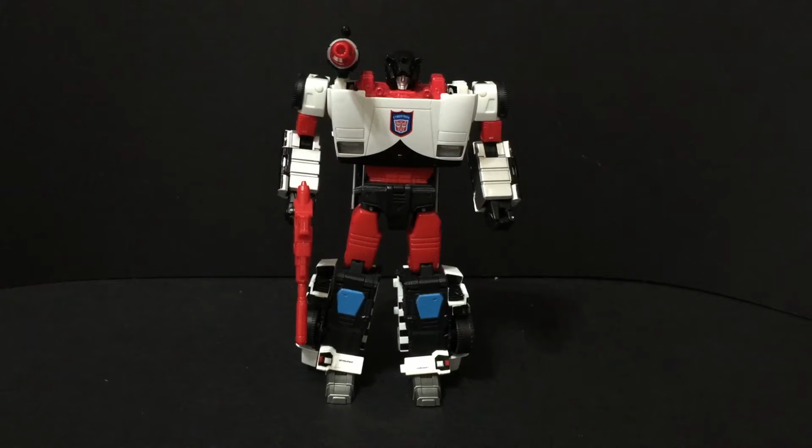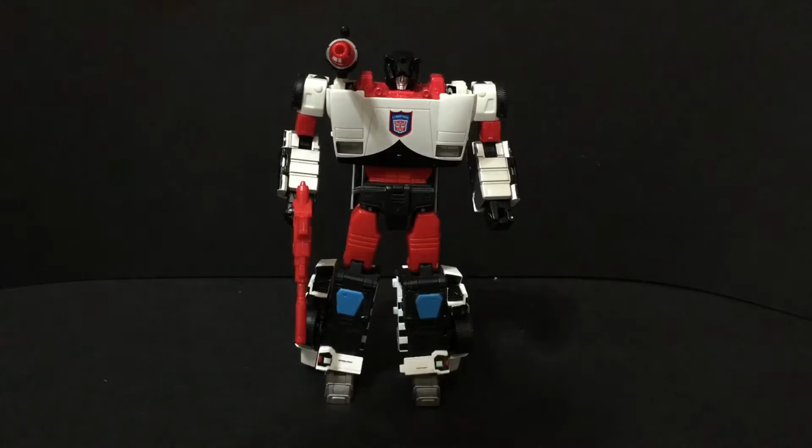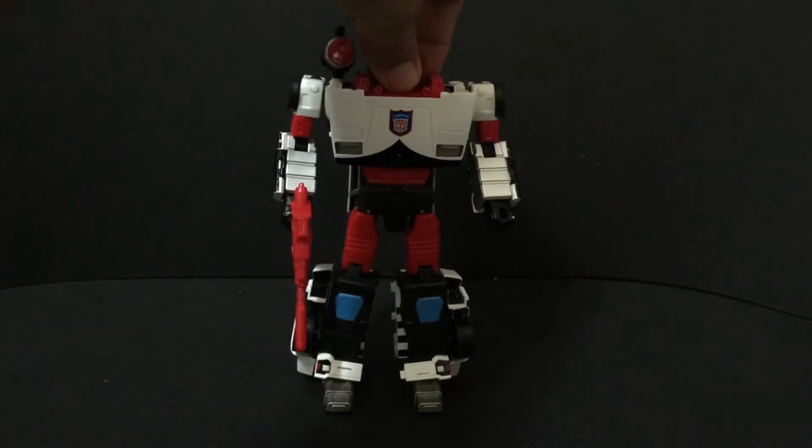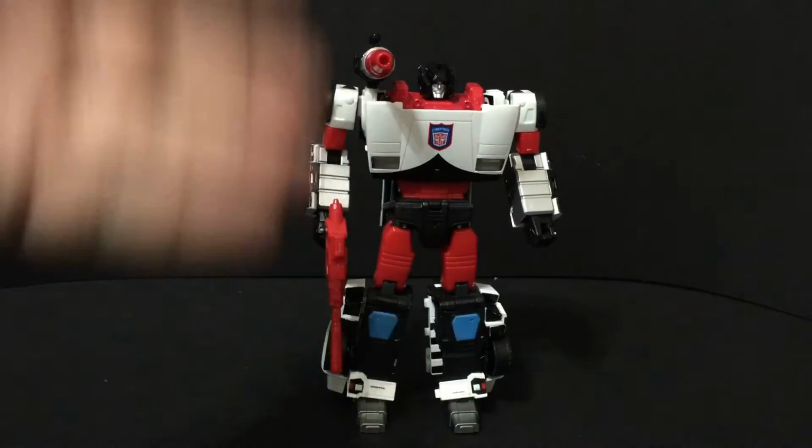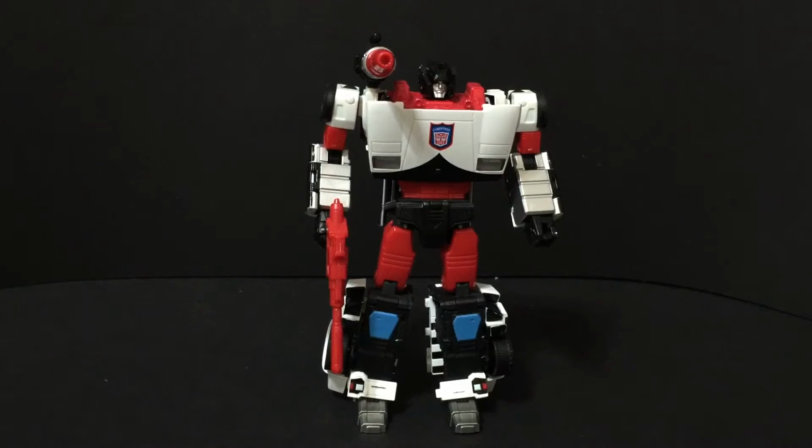I'm going to show you a couple comparisons right off the bat, so you know the sizes. If you're not familiar with the MP Lambor, Alert, I think it's Tiger Tracks, if you're not familiar with those molds, the Lamborghini mold, Lambor is basically Sideswipe, and before Transformers there was Diaclone. I actually had Diaclone figures when I was growing up.